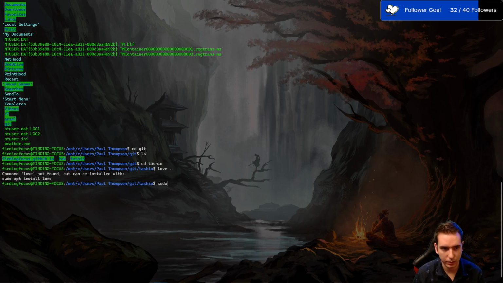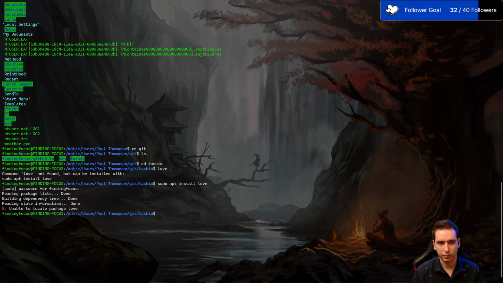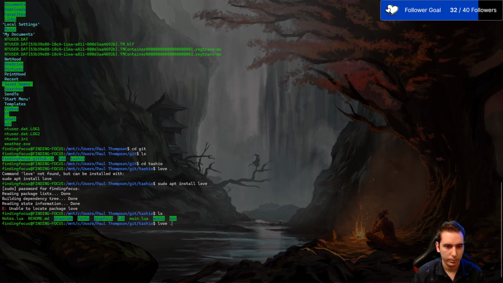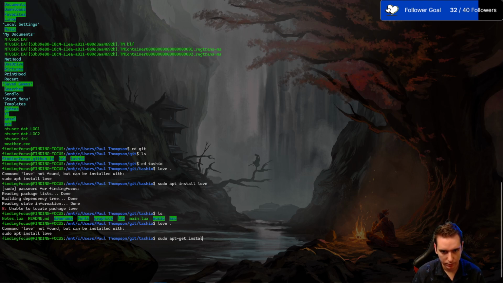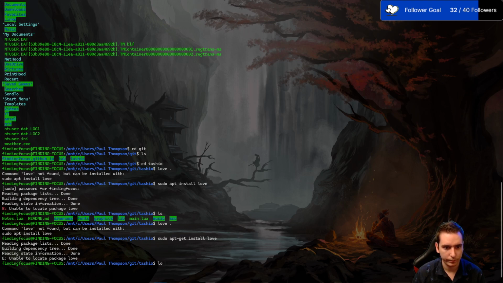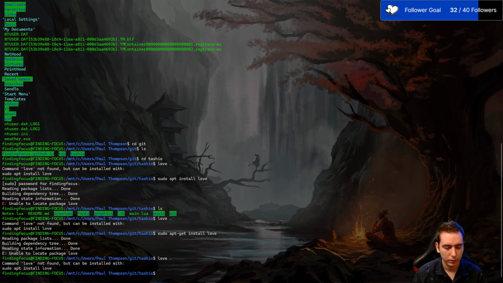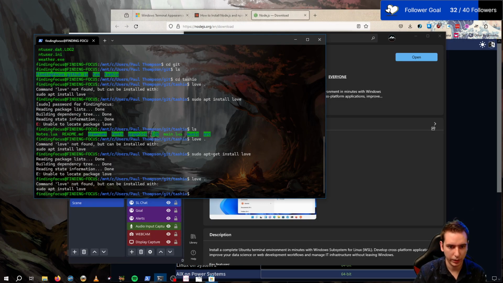Oh, well, we've got to install love first of all. See, this is exactly why it's going to fail, because we need to install it on our virtual machine here. Okay, come on. And virtual machine isn't the right thing to call it. Why can't it do it? Unable to locate package. Okay, well. I don't know what to do.